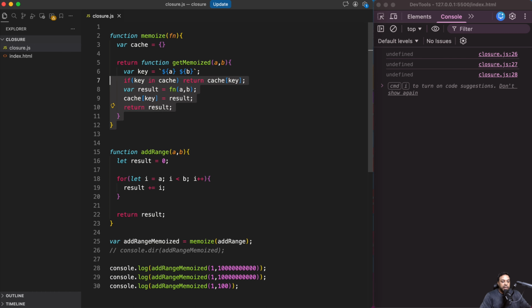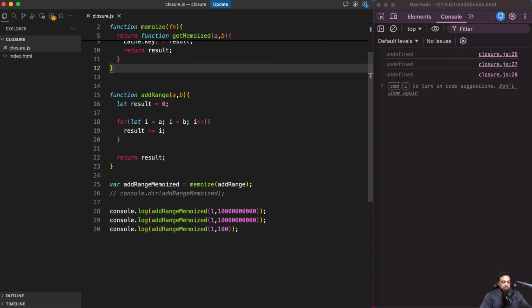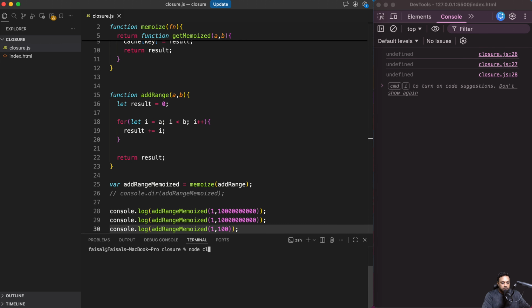So here our memoization is done. Now let's run this and see if it actually worked. Now when I hit enter, what should happen basically? This one should take time, but this one should end instantly, because in this case it will return from the cache. Let's see that.